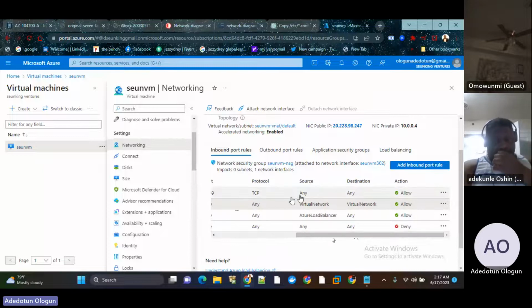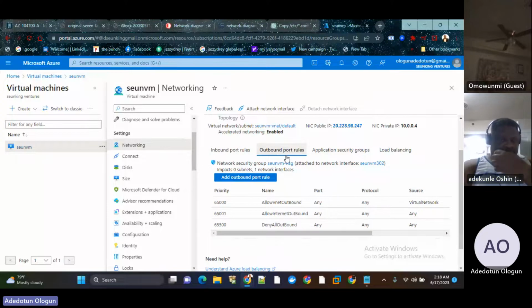So the protocol is TCP, the source is any source, anywhere, either virtual network or internet. So that's the inbound port rules. Now look at the outbound port rules.